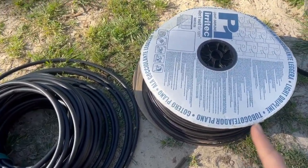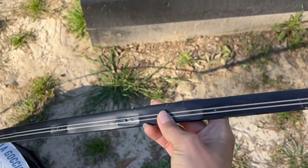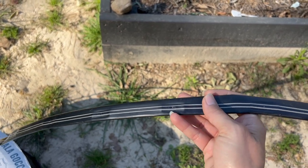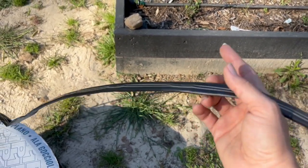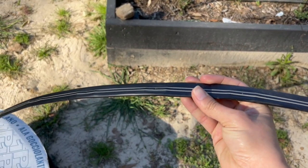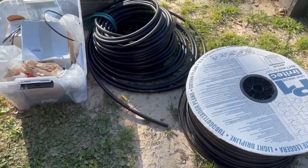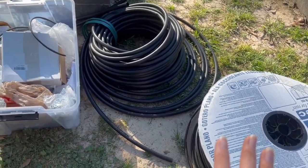We have the emitter tubing. We have four inches in between. And I really picked this one because I want it to saturate the entire bed. And sometimes with the emitters further out, it takes a long time to saturate and it doesn't do it all around the bed. And I was really hoping to get the entire soil bed. This is a 15 milliliter thickness, which is really good for the amount of sun that it's going to get in the summer here. We have half inch poly pipe. Both of these are easy to cut, easy to install.